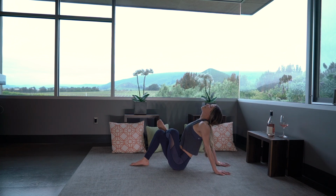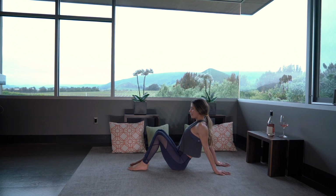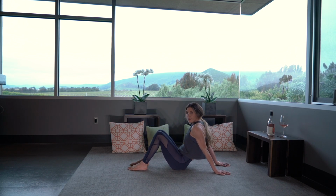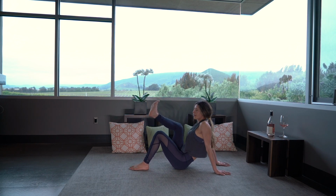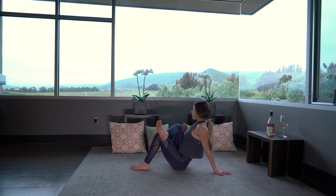Lift your gaze back up. Last one, we'll change sides. We spend so much of our life rounded forward, right, on our phones and our computers. So we're opening up the muscles in your chest, your biceps, your forearms, while we open up your feet, your hips. Flex your foot. Take the outside of your knee forward.